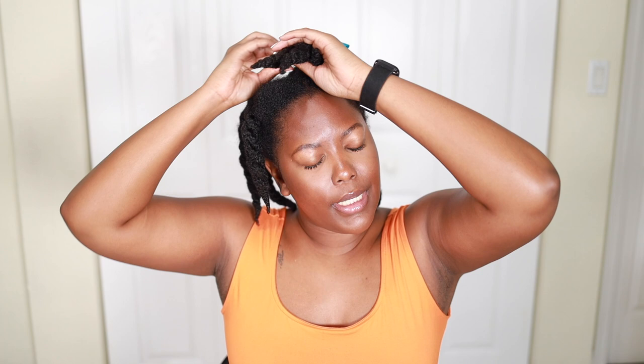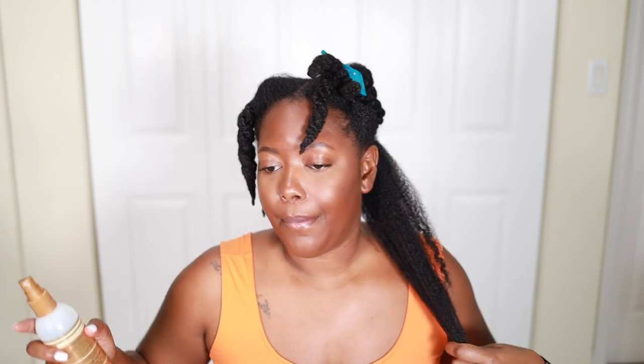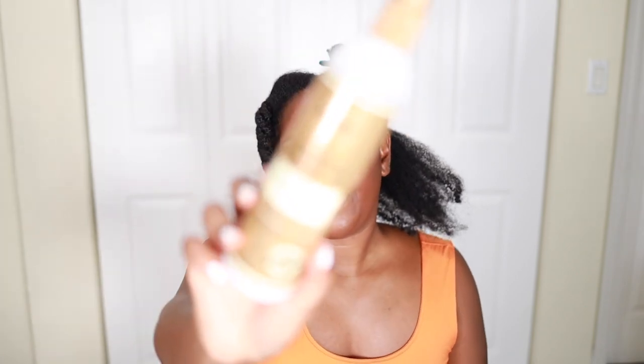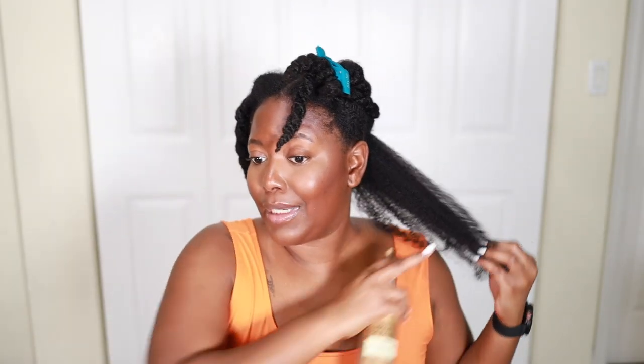For kinky coily hair the instructions say the average drying time is between 60 and 90 seconds, start on level two and then raise it up. My hair is in eight twists — I'll probably break this into two sections just to be safe since it's my first time. The hair is really detangled and really soft, but I'm gonna add a little bit of this Suave detangler spray. I really like it and it smells great, so just a little bit so I don't wet my hair back up.